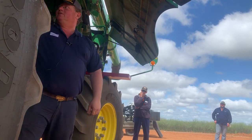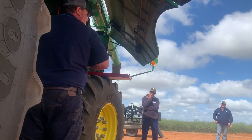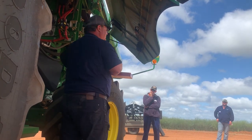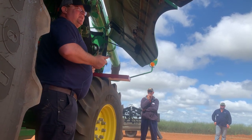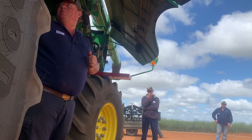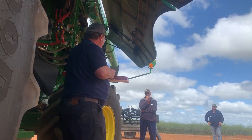So if we put a small wire concave in there, our grain will still go through it, but we keep all the rubbish that we don't want out of our top sieve, that stays in the rotor cage and goes out. So we don't need to deal with it. If we don't need to deal with it, the machine is happier, it works harder, we can open up our concaves more because we can go faster, because there's not all the crap that goes back through the returns.